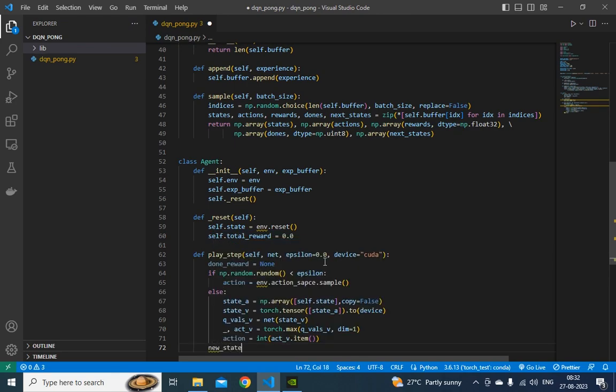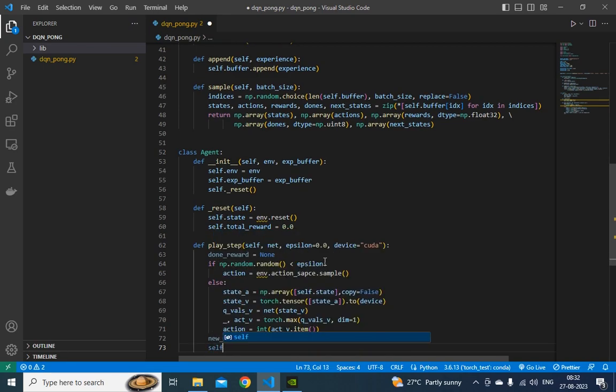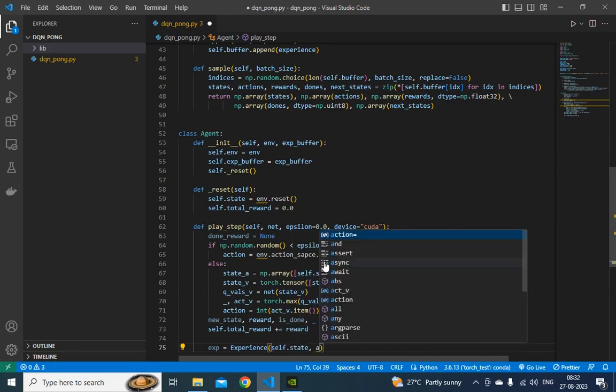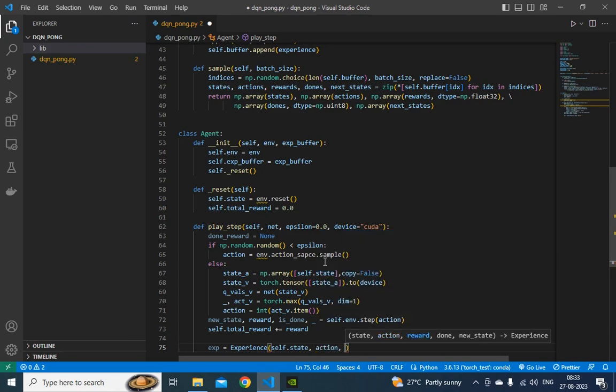So new state and reward is done, from self.env step. Self.total_reward, we're going to add up the reward in that, and the experience: self.state, action, reward, the is_done flag, and the new state.